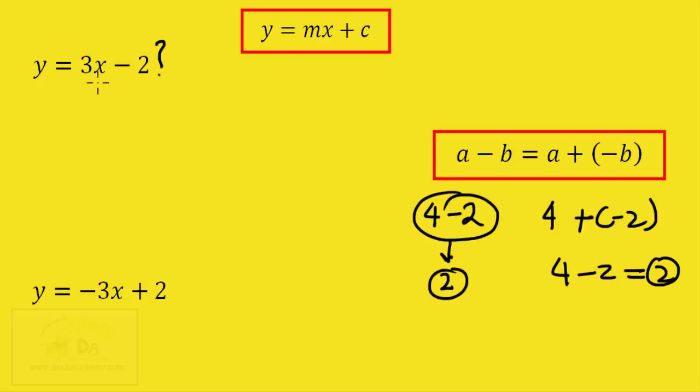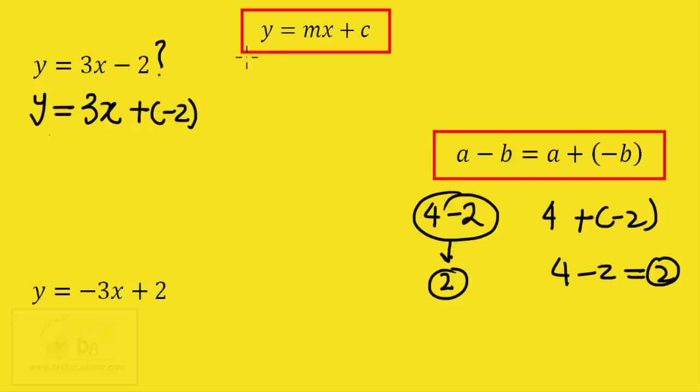In this case now, we have 3x minus 2. Well, that means the right hand side of this equation can be written as 3x plus minus 2. In fact, I could just say this categorically: anywhere you see a minus sign in front of a number, you can always place a plus sign before that minus sign and you will not change anything. It's always accepted in maths. So now we have y equals 3x plus minus 2.